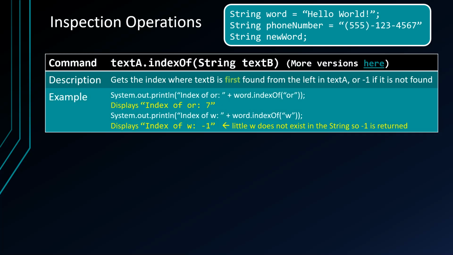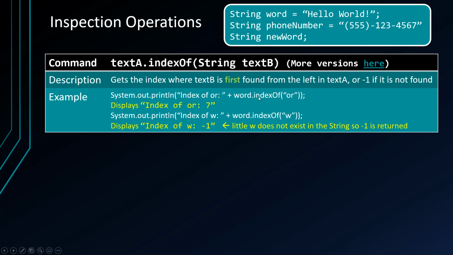So the next one doesn't just look for a string inside of another string. That's what contains does. What index of does is it says, where is it located inside of that string? That is a much more useful piece of information. Not just whether it exists, but where can it be found? So it says, find me the location, the index, of text B inside of text A. And again, it starts looking from left to right.